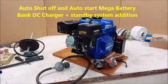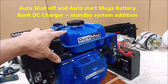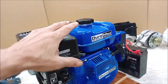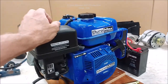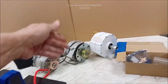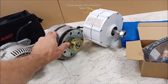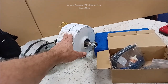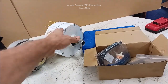Hey, everybody, I'm working on a DC power plant. Now, it's going to be designed to use some pretty unique components. It's going to have a wind turbine controller that will shut the engine off when voltage reaches a battery bank preset charge. In my case, it's going to use either a 100 amp alternator, a 114 amp PMA, this is a 14 magnet permanent magnet alternator by Thermodyne, or it's going to be using this 800 watt PMA head, which is the equivalent of a 67 amp alternator.